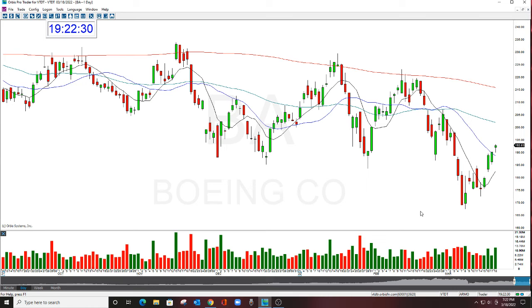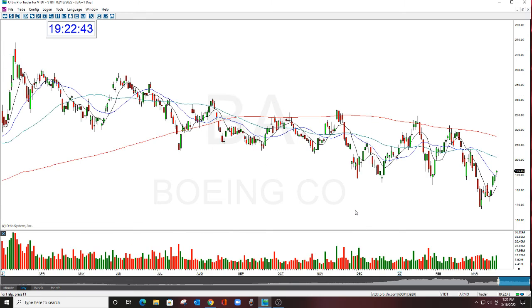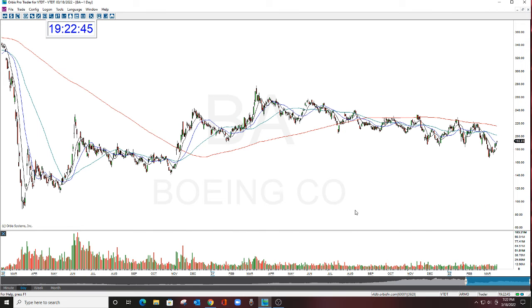What I do is I trade gaps. I look at the gap, I rate the gap, and then we're trading momentum. And the momentum in Boeing has been selling. This is above and beyond the overall market, because if you look back at 2021, just looking at this stock, the market was screaming bullish the entire year of 2021. It made no sense for the backdrop of the economy, the fundamentals, what was going on with inflation or everything else. But the market was making a million new highs all of 2021, and this stock couldn't get a breath of life. It just couldn't catch a break.